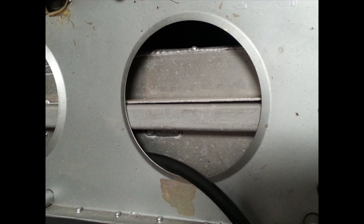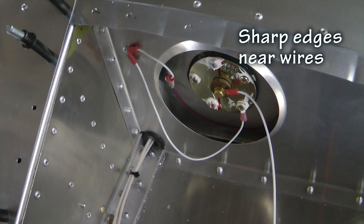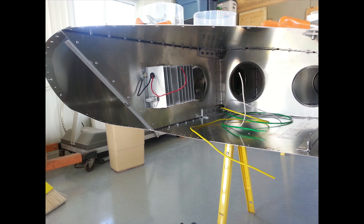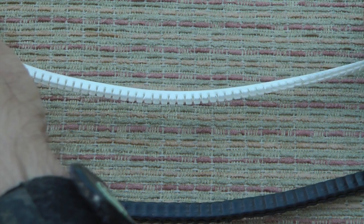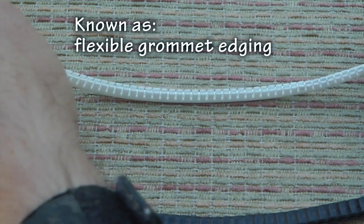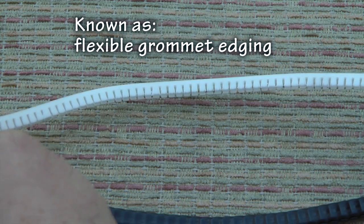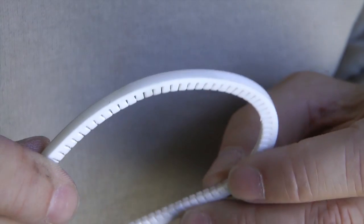Sometimes the holes we need to pass wires and fuel lines through are much larger than what we would make with a step drill. An example is a lightning hole in ribs and bulkheads. We need adequate protection from sharp edges, and we do not have a grommet or bushing large enough to assist us. To the rescue, the flexible grommet. This is a component made of nylon or other material that allows us to custom cover any edge within the thickness limits of the grommet.